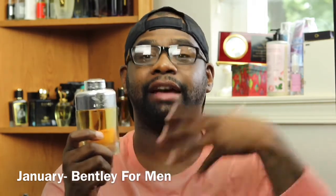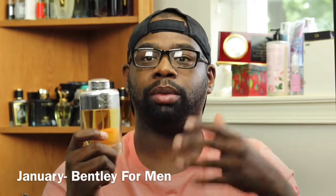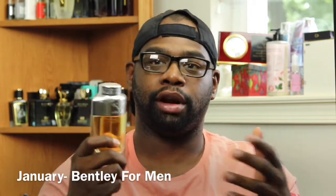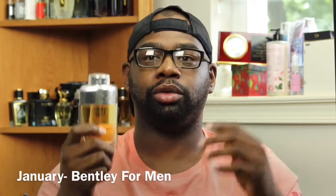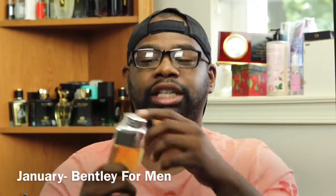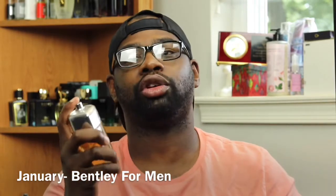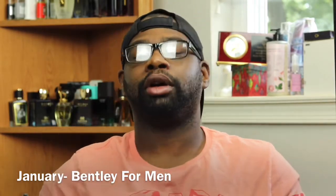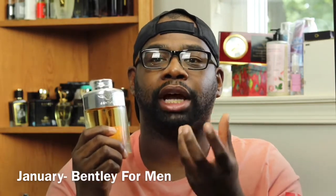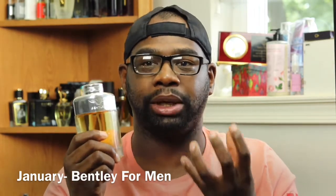It's not a heavy beast mode fragrance, but it does announce itself when you go into a room — people walking by are going to catch whiffs whether you walk in front of them or they walk behind you through your sillage. They're definitely going to get whiffs of this fragrance. I like the little presentation; my girlfriend says it's tacky, but I like it. It smells so good with the bergamot, and the rum is so nice and boozy and smooth, and then the cinnamon gives it a sweetness.